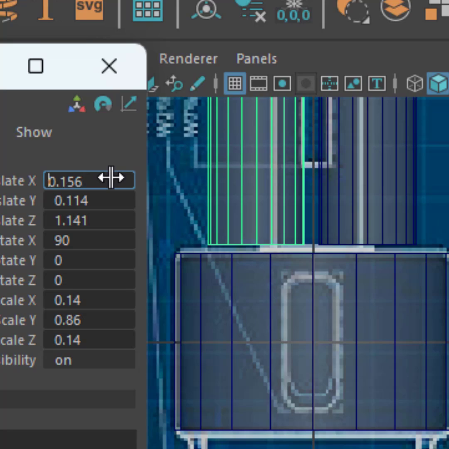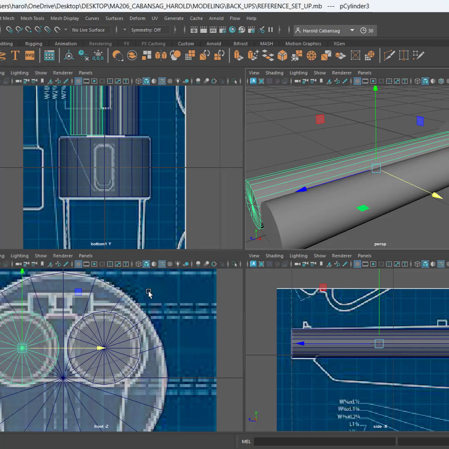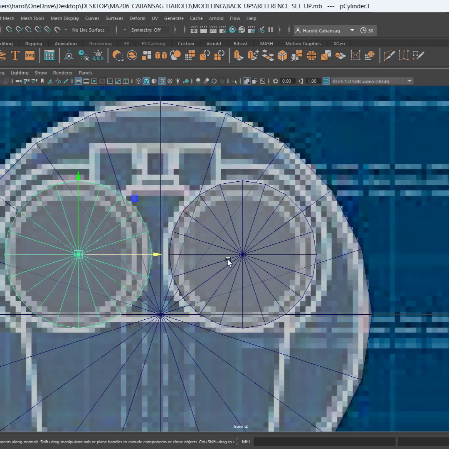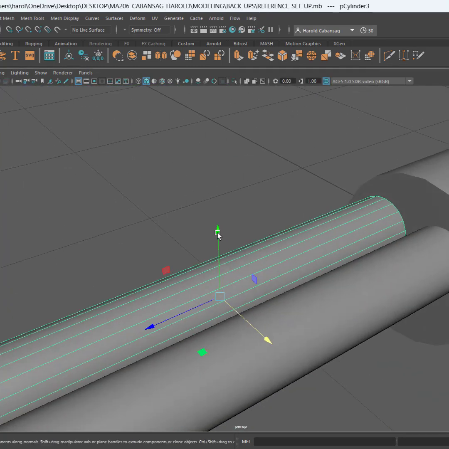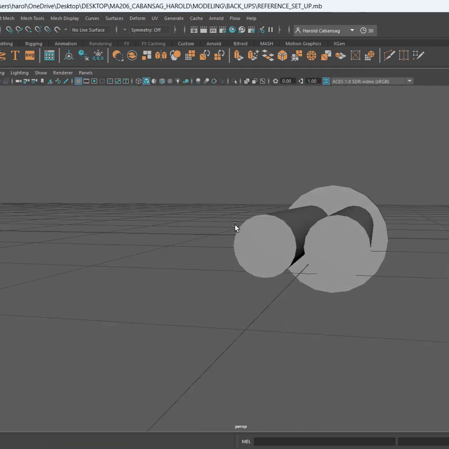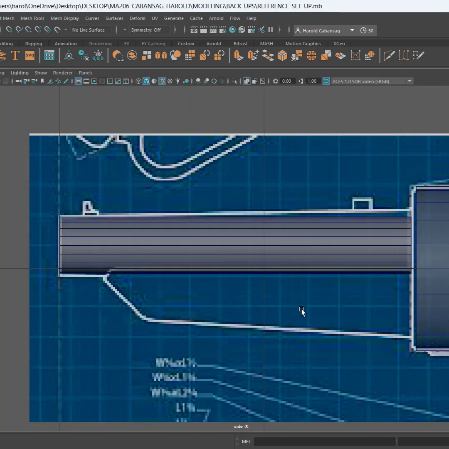Only I will add a negative value, so that there. So that means they are at the center, technically precisely positioned.